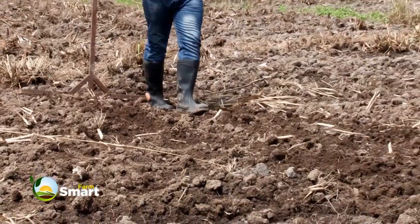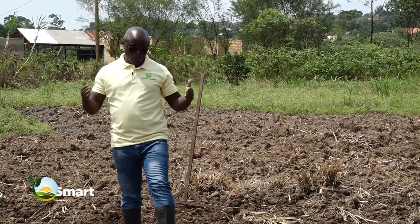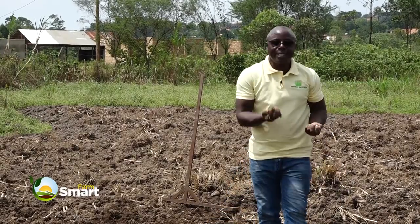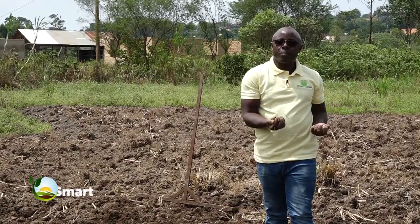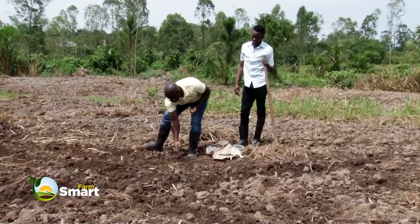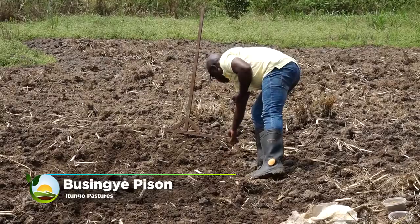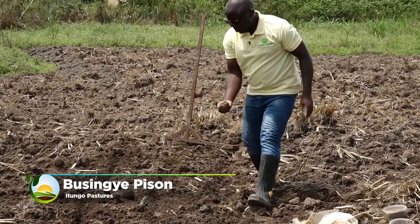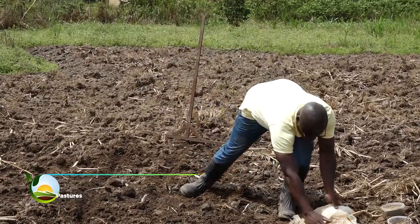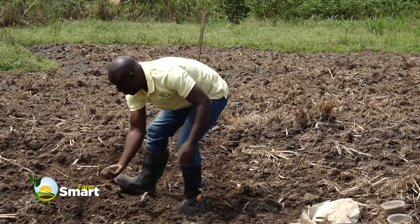Wow. Dear viewers, as you can see, these are my three lines ready to be planted. From there, you get your seed, already mixed seed, beans plus Cross Guyana plus soil. And then you come and put it in your lines, okay? A mixture of soil and beans.